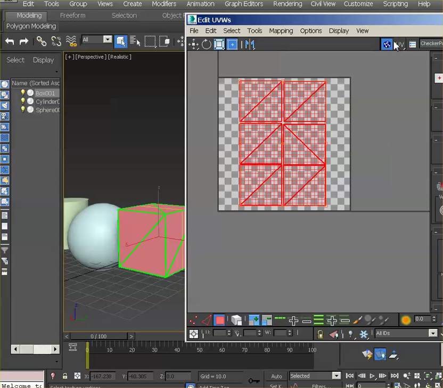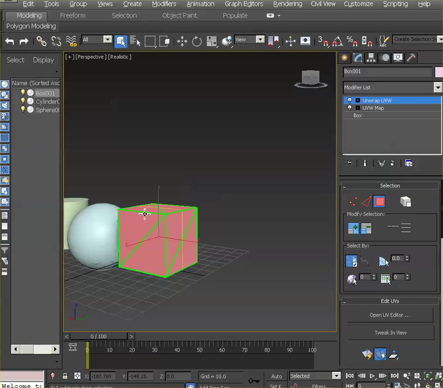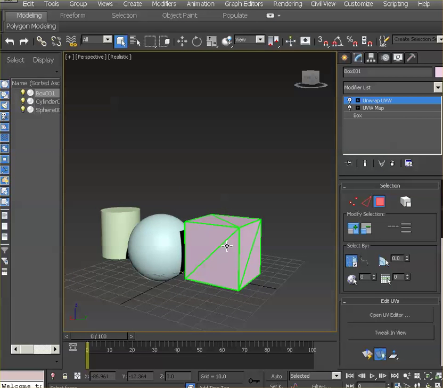Okay, so let's turn the texture off over here so that you don't get a headache next. And let's close that window. So now all of them have the unwrap, and they're ready to be textured next. So that leads to the next stage of this assignment. We will now assign a checker map to test placement on the geometry.